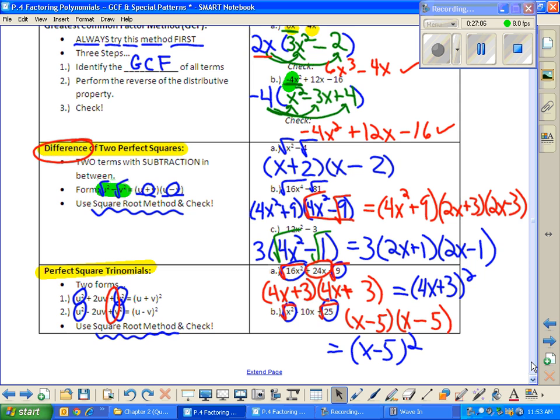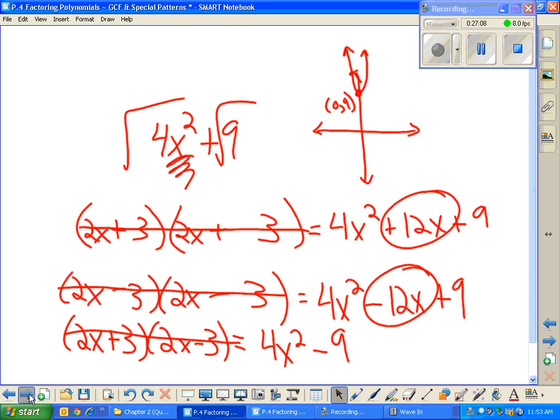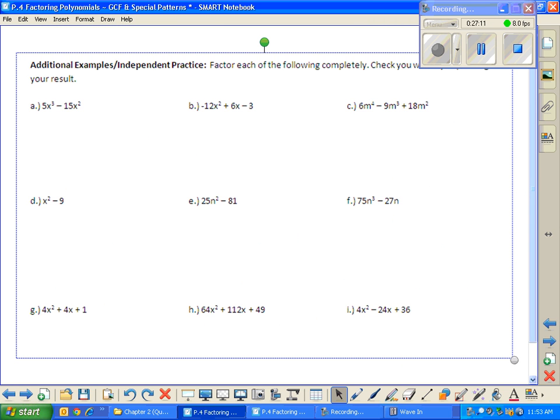Alrighty there, kiddos. Let's see what you learned today. You're going to try these for me before you leave. Please notice that I think there's a typo in your note packet. It's on part B. I fixed it here, but I don't know if I fixed it before I sent your electronic copy. This should be in part B, negative 12x squared. I think yours says cubed. If it's cubed, that thing's not really factorable. So please adjust that for me.